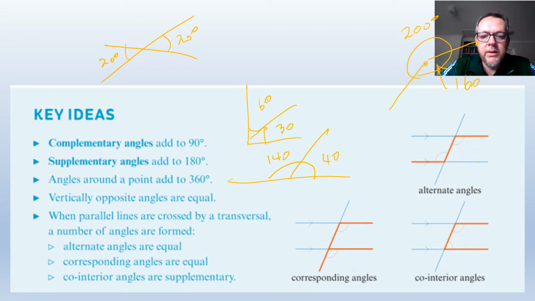Now, when parallel lines are crossed by a transversal, remember our parallel lines never meet, and the transversal is what crosses the parallel lines. So this is our transversal here and here and here. And we say that alternate angles are equal. So to highlight that again, here's our alternate angles. That's a bit like that Z shape, remember. Corresponding angles are equal. So corresponding is a bit like the F rule. They're in the same position, just on different parallel lines. And co-interior angles are supplementary. That is, what's our definition for supplementary? They add up to 180 degrees.